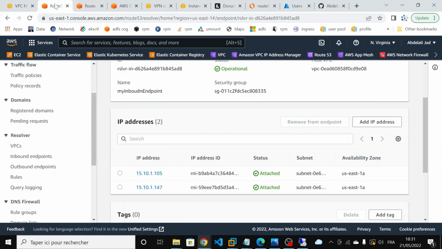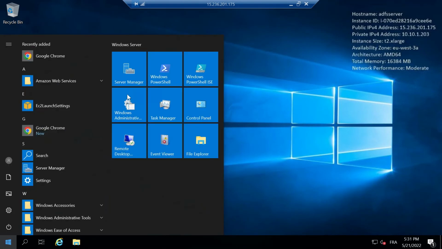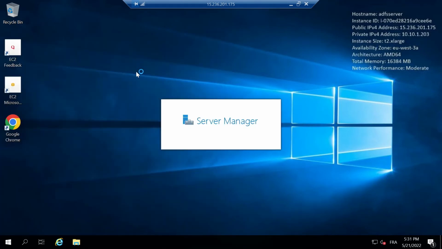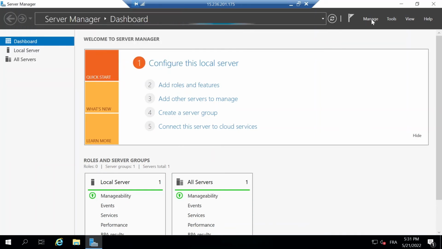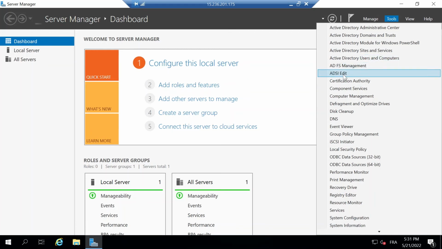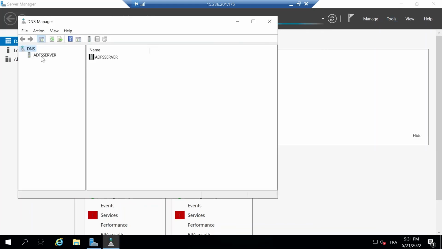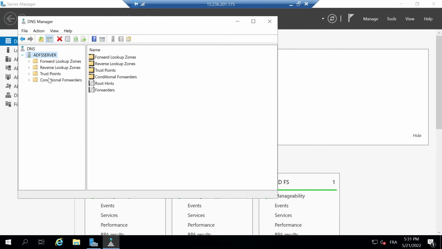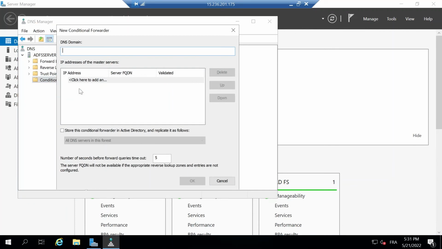And now let me create our conditional forwarder in our DNS server. So go to Server Manager, go to Tools and then click on DNS, expand that, and in Conditional Forwarders right click and choose New Conditional Forwarder.